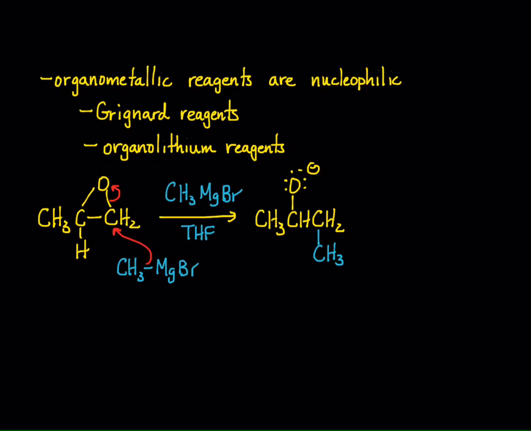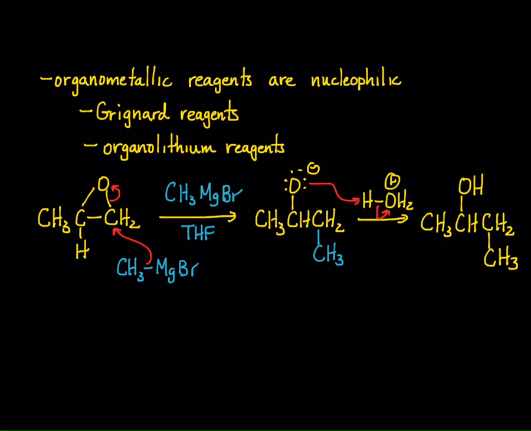So now, obviously, we're going to need a second step. So in the first step, we react it with a Grignard. In a second step, we can follow that up with aqueous acidic conditions so that we can get protonation of the alkoxide to yield an alcohol, right? So here we are making alcohols and we've also created a carbon-carbon bond. So this is a very important reaction.